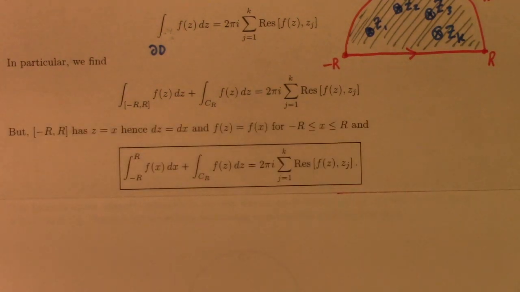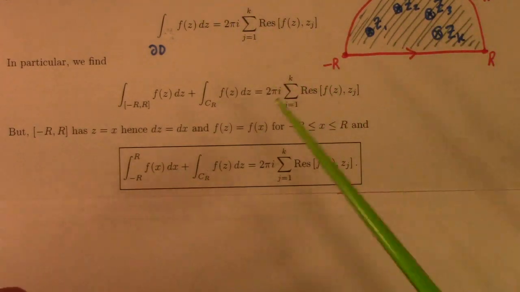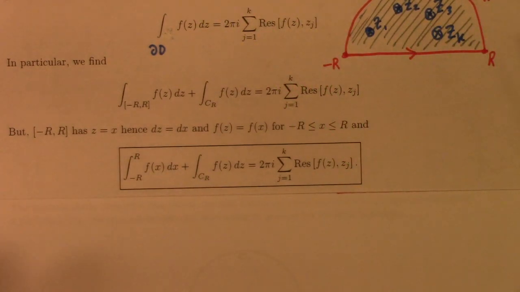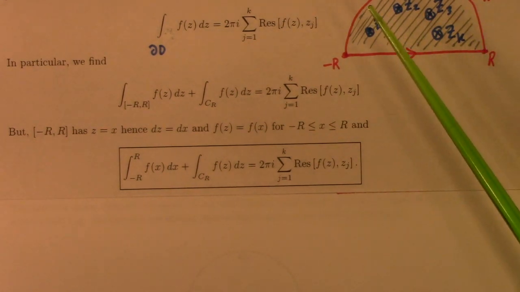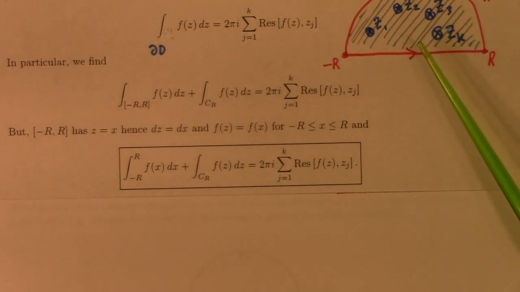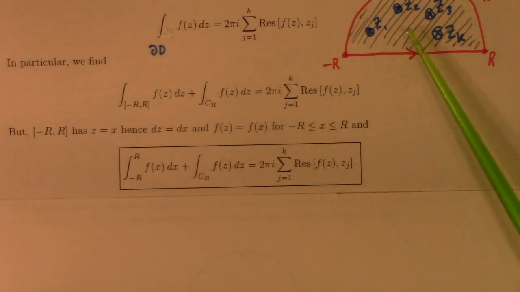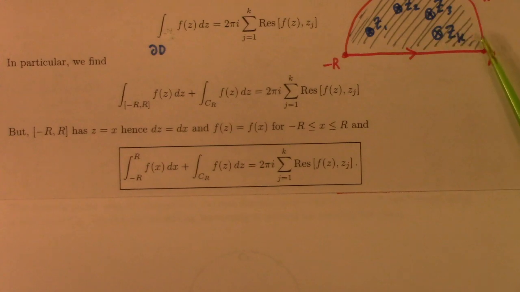But let's just say this much. If we have a function, so this is just a general setup, I said at the top of the page rational functions, but there's nothing assuming rational function yet, right? As long as you have a function that has isolated singularities in the upper half plane, I mean, it can have isolated singularities elsewhere, but in the upper half plane, you need all the residues in the upper half plane, and you can write down Cauchy's residue theorem here, assuming R is sufficiently large that you're capturing all the singularities, right?